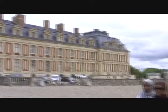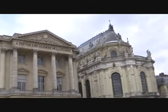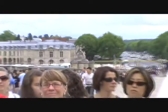We're going to be going in, right here where this line is by the A and the H. You're going to make basically a big loop around the place. They have it mapped out to where this road is. Right when you walk in, you're going to walk through the metal detector, and there's going to be a little open foyer, and right on your right side you see glass.